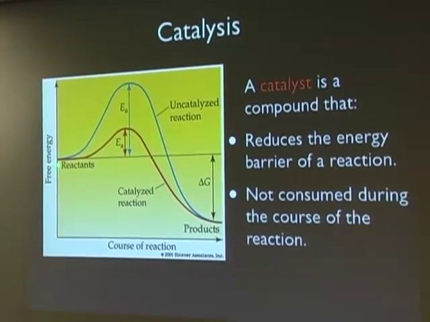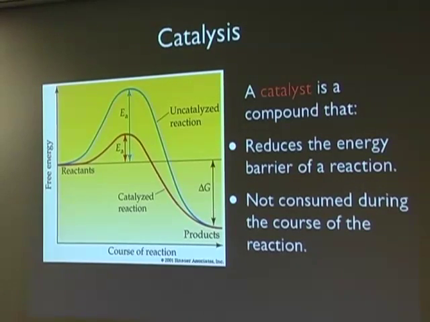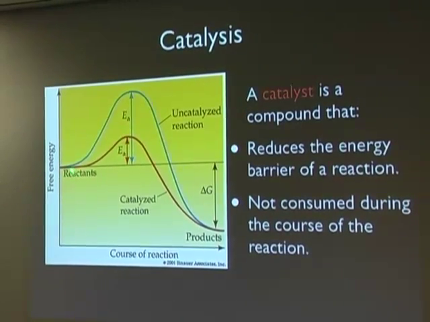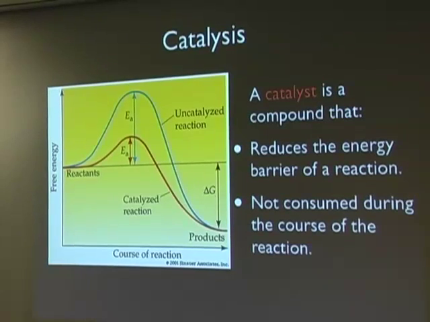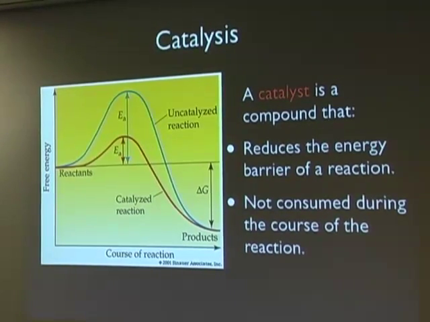So without a catalyst, you have this big hill to get over. But in the presence of a catalyst, we can get a reaction to take place by making that just into a little hill. Okay, so as opposed to going over this big energy barrier, now we just have a little hill to go over. Does that make sense? Okay, so we will make a reaction happen faster by adding a catalyst.